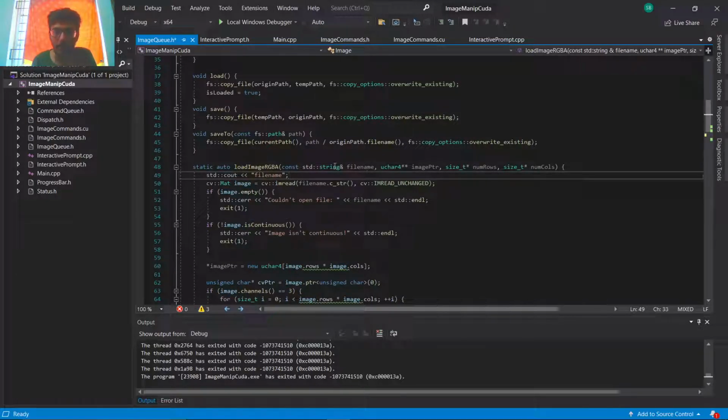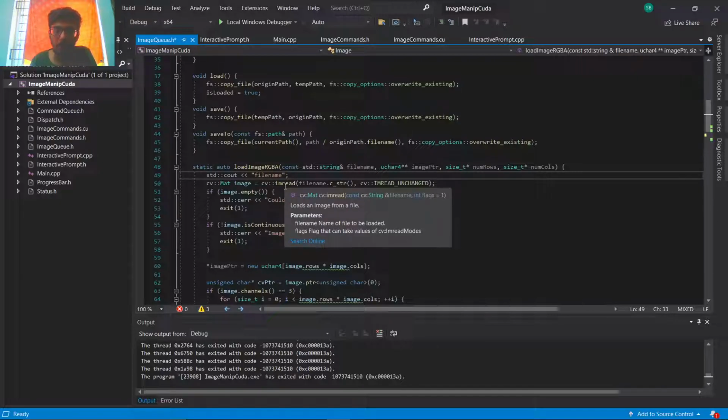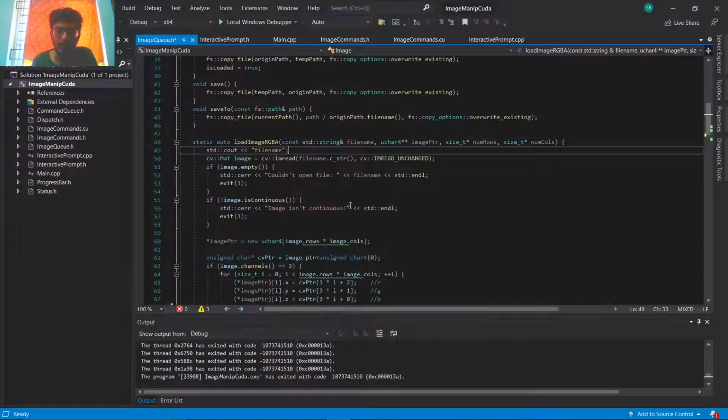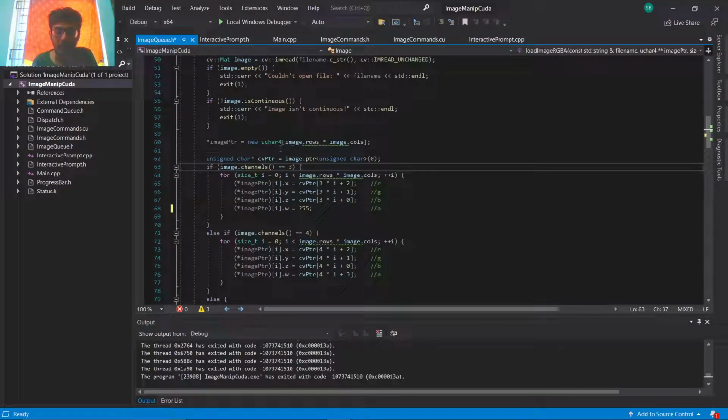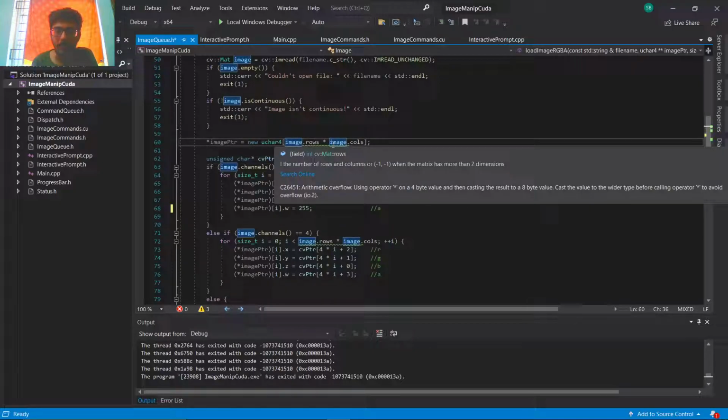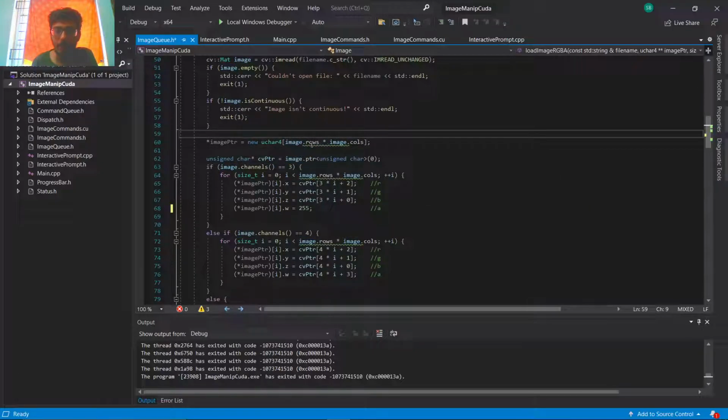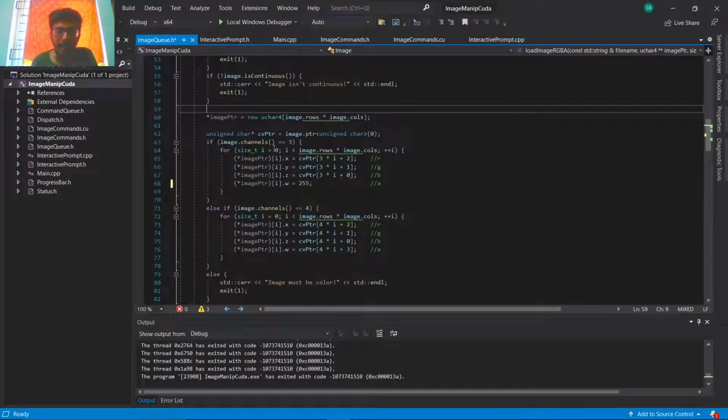So basically it takes that image which we have given it, the file path. The basic thing is it reads via OpenCV, but after that it will check if the image is valid or not, or if the image is continuous or not. Finally, if it is, then we are converting that image into uchar4. We are first allocating the space for uchar4. The size will be the total dimensions of the image, rows into columns, width into height, and then we are going to map each of the RGBA pixels to their X, Y, Z, and W dimensions.